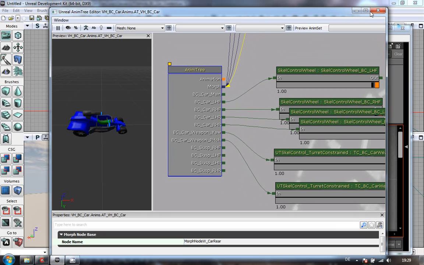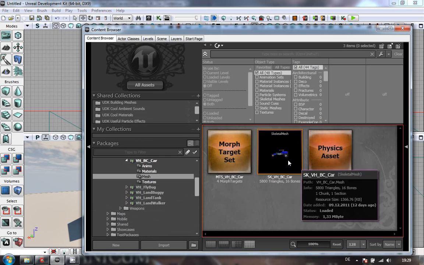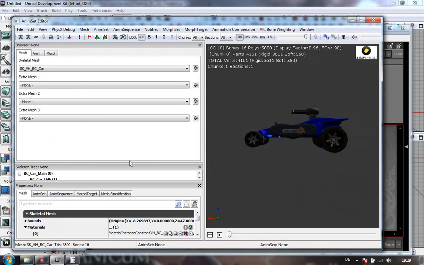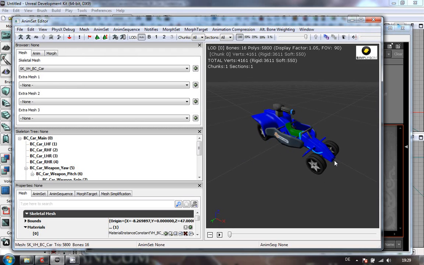If you don't remember off the top of your head what your damage bone names are, if you watched the Blender video, you will have noticed I skinned vertices of this mesh to the front, which was damage front bone, right bone, left bone, and rear bone. And that's what we're looking for now.